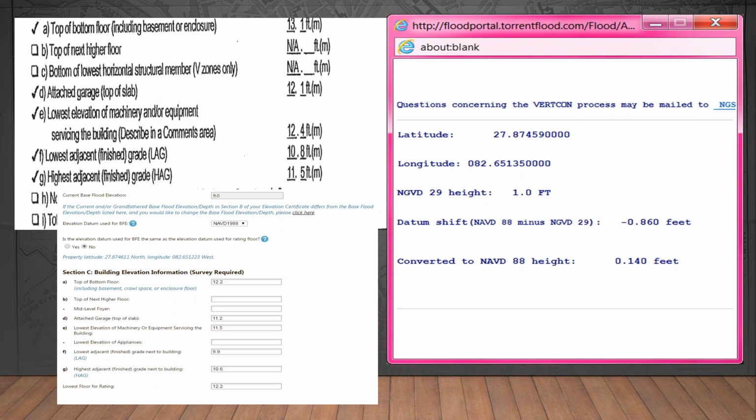If we have a new EC, will this reflect the correct datum and no conversion is needed? Cindy, that would depend on the surveyor who actually completed it. The surveyor should be doing it on the most recent datum and the datum based on your community. However, if your community hasn't done the datum conversion yet and they haven't moved from NGVD to NAVD, there may not be one needed. If it's a new elevation certificate, it shouldn't require one, but it may, and it's something that we have to look at as a possibility for all elevation certificates.